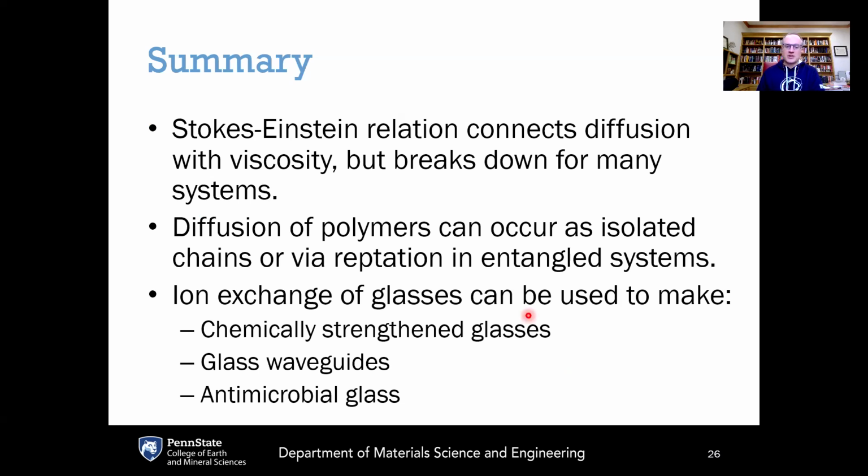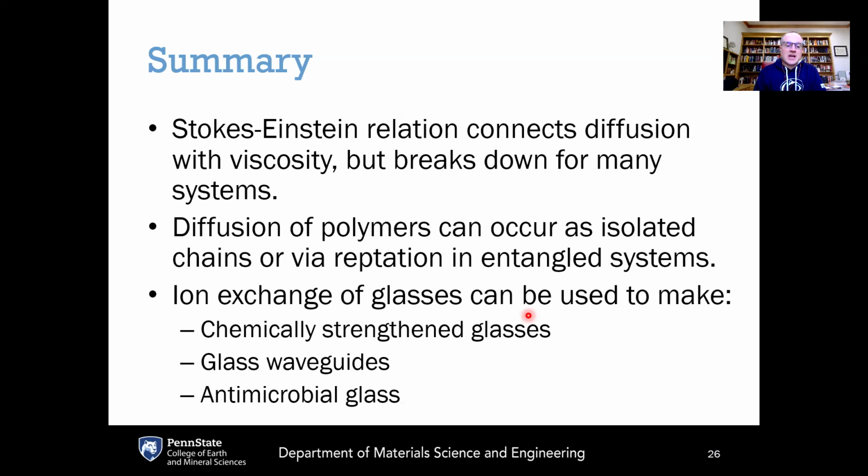So to summarize this lecture, the Stokes-Einstein relation combines Stokes' law with the Einstein relation to consider a relationship between the diffusivity of a particle and the shear viscosity of some sort of fluid medium in which that particle exists. This can be used to describe diffusion in the liquid state, which would be lower viscosity states. It can be used to describe diffusivity of short chain polymers. However, it breaks down in the case of longer chain polymers, especially where those chains are interconnected with each other, or if there's cross-linking between chains.